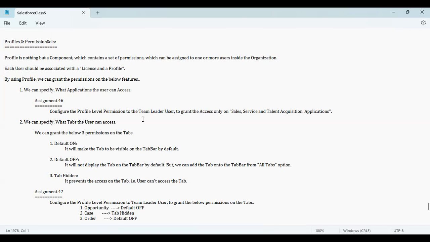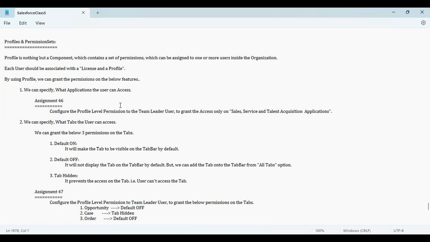What applications the user can access, we have seen clearly how we can grant access to the user for our applications. And also here we have seen that we can make an application a default for the user.